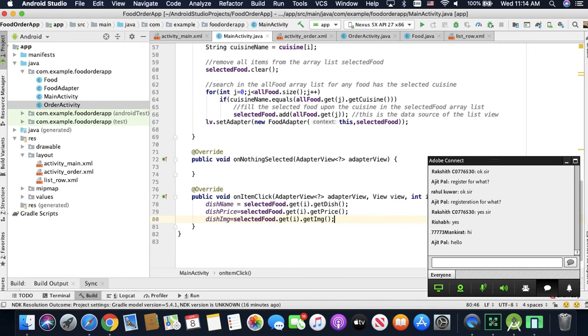Maybe you will ask me why we get I from the selected food, not from all foods. Do you want to ask this question? Or you know the answer? If you know the answer, please say it so everybody will know.